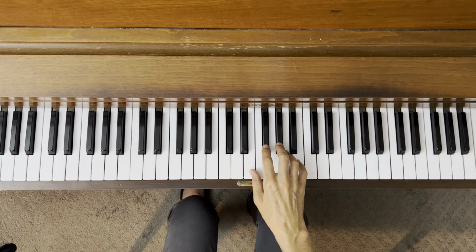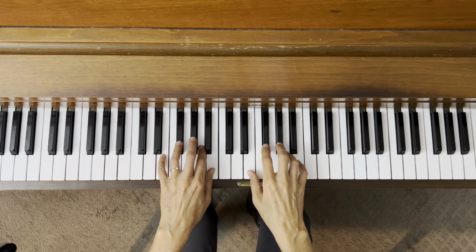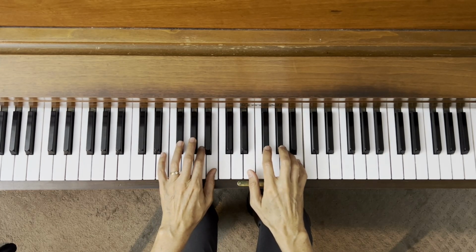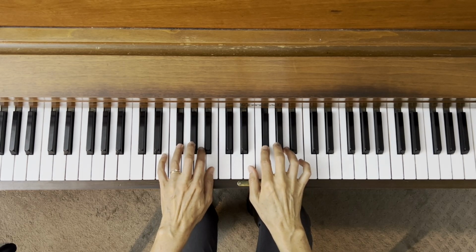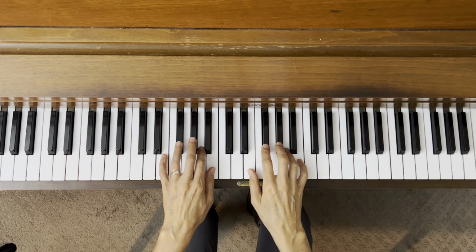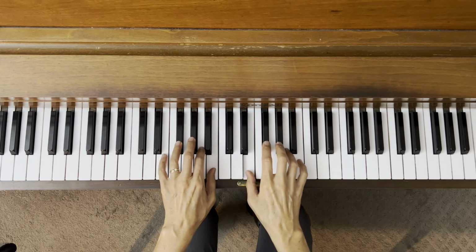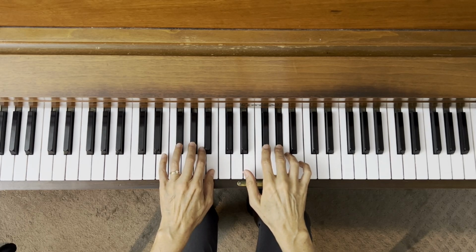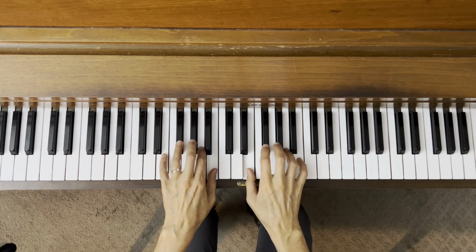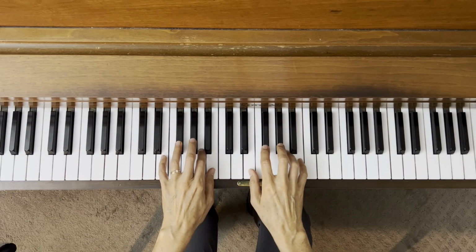After you've mastered it hands separately, let's do hands together. Here we go. Okay, and now for my favorite. You all know this is my favorite at this point. Let's do the contrary motion for the E five finger scale. Keep nice, firm fingertips as you play. These five finger scales are sounding fantastic.